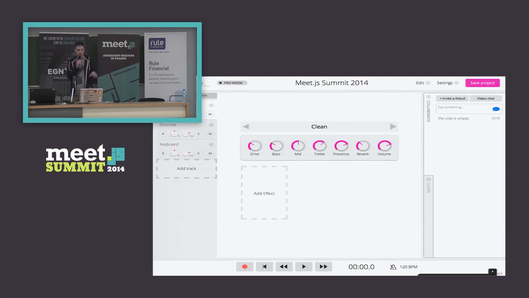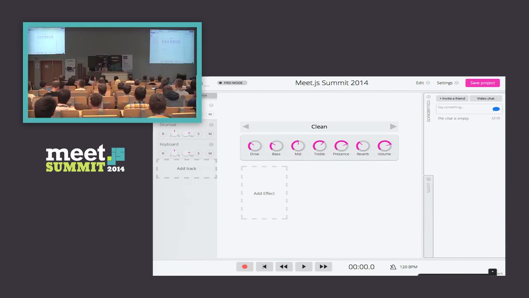It has also built-in instruments, and the cool thing is that you can actually record tracks with multiple users. So if you have friends, you can make a video call, and for example, you can record a guitar track, and they can record maybe keyboards or drums, whatever. So I'll just show you how it works.